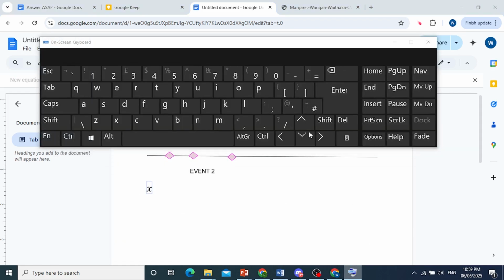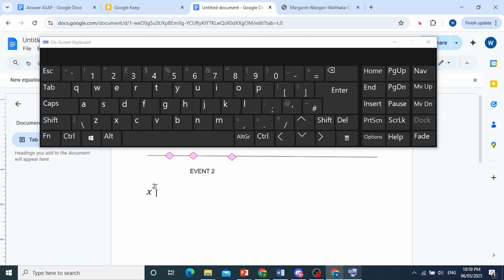Now let me get an on-screen keyboard just to show you what's going on. I'll hold shift and I'll press the number 6 to get this up arrow, the up pointing arrow, there we go. And now we will be able to type in up there. Look at this. So I just click on that and then I just enter 2 and that becomes x squared.